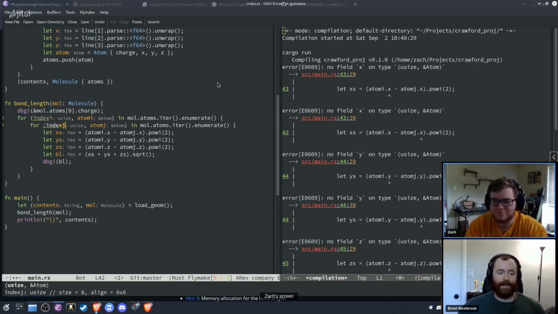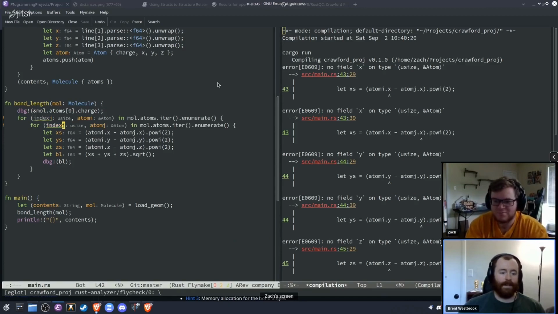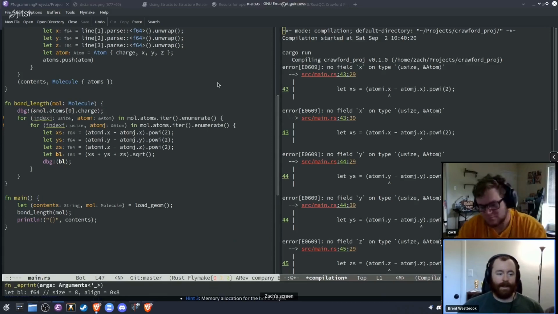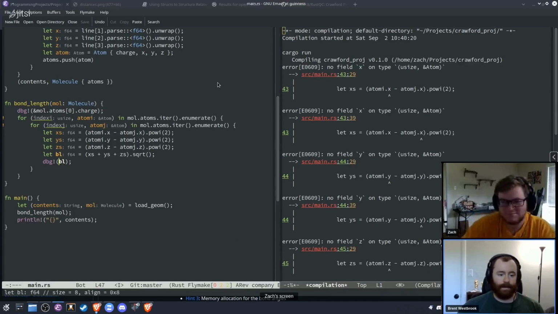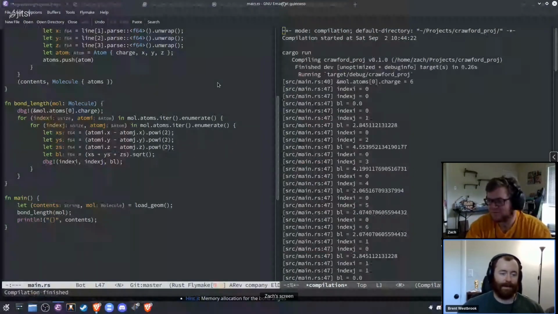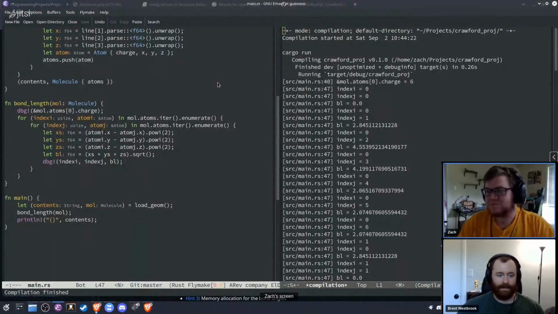J. Okay. So yeah, why don't we debug all three now. You can do index I, index J, and BL. And then, nice. Now your output's going to start looking more like what they print. Index I, index J, and bool. Personally, I probably would have called them just I and J, but yeah, no problem.